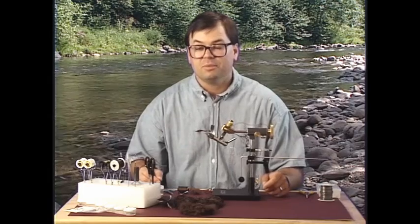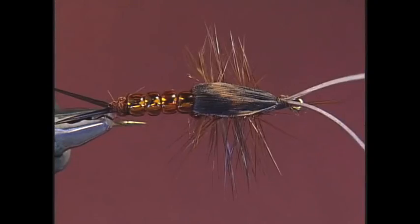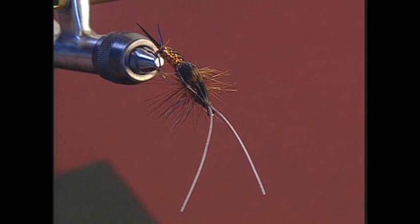The fly I'm going to tie is the Pebblebead Stonefly Nymph. This was one of the first flies I tied with glass beads because the beads are larger, and it was easier at that time to get my start on the larger beads and larger size hooks. The pattern fishes very well — not only does it resemble the Stonefly Nymph, but it can also be suggestive of a small crayfish. This particular Stonefly Nymph has actually outfished some of the standard Stonefly patterns.